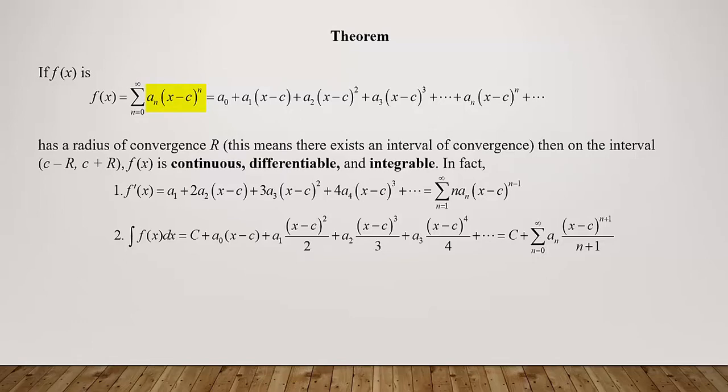You can just simply look at the series notation itself for f. So the series notation for f was the series a sub n quantity x minus c to the n. So crank it through the power rule for integration. You'd add 1 to the exponent. That gives you x minus c to the n plus 1. And the little multiplier out front would be 1 over n plus 1. So that's how we come up with the integral of f of x dx equals c plus the series a sub n quantity x minus c to the n plus 1 over n plus 1.